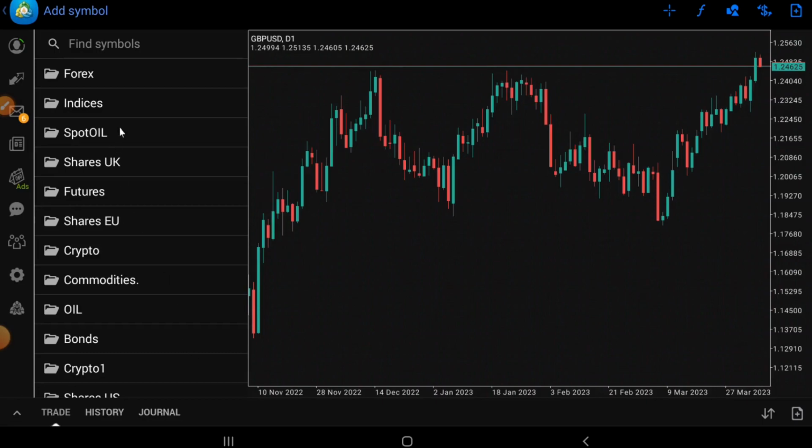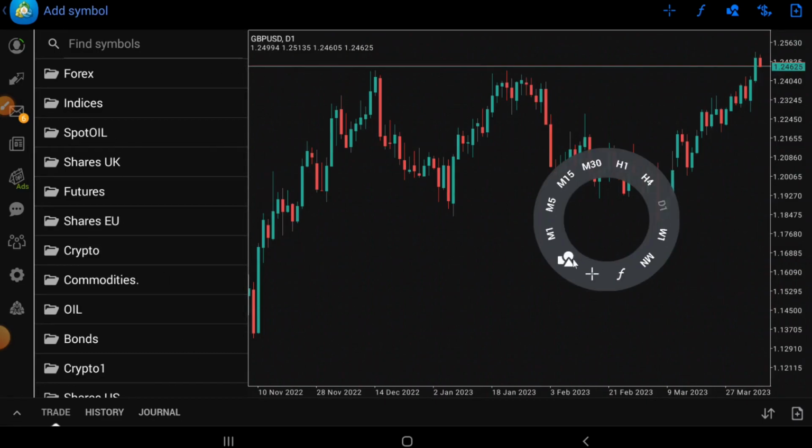That's where you need all these graphical tools that will ease your analysis.